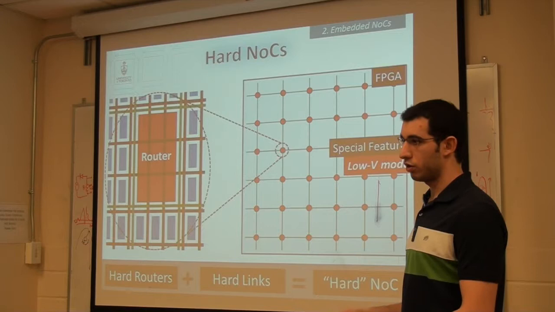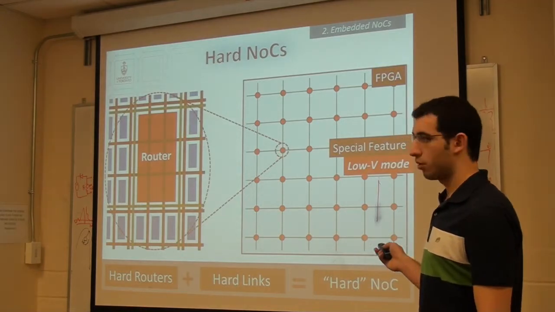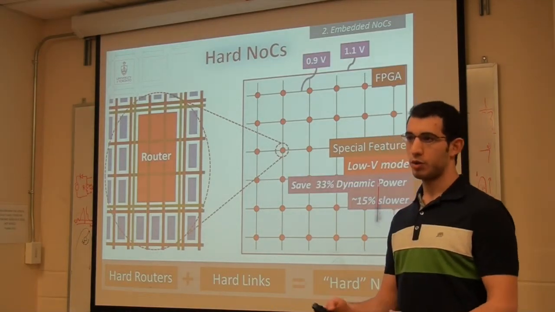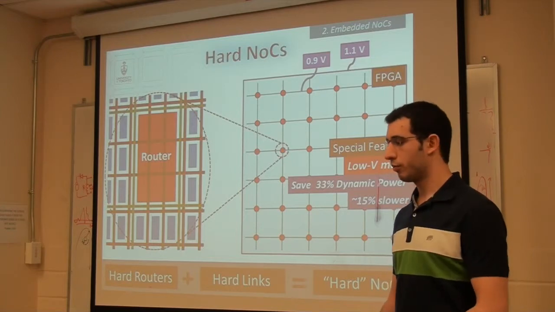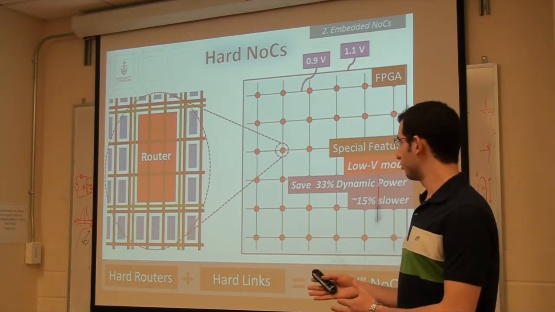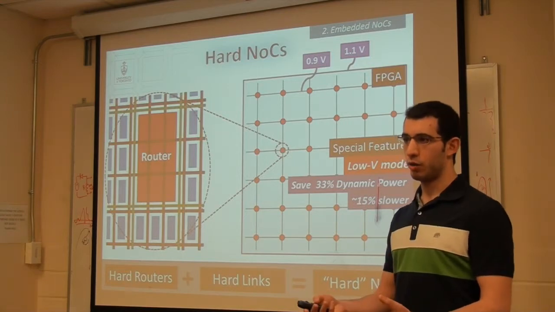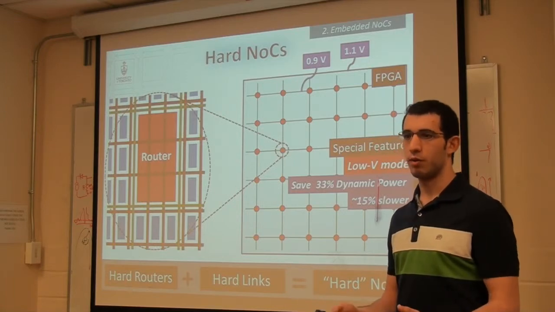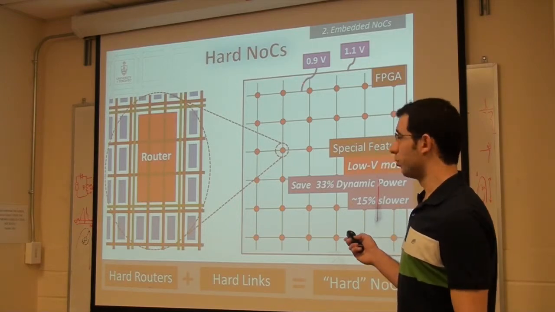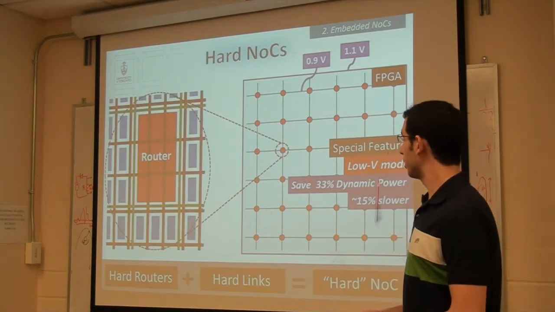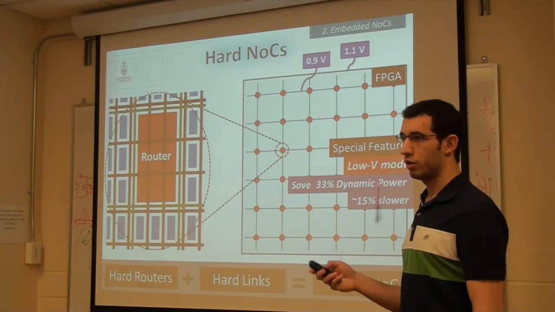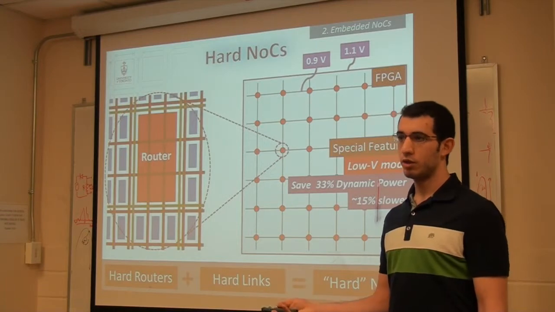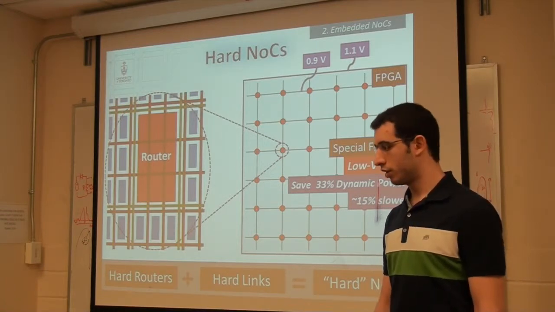So we can't configure the topology, but we have something called low V or low voltage mode. And that's basically when we use a separate power supply for our network on chip than the actual FPGA. And we can do that because the NoC is very much disjoint from the FPGA now. It only connects through this fabric port, and we'll show that we can just add some voltage crossing logic in that fabric port. So in our case, we were prototyping this on Stratix 3 FPGAs, and we ran 0.2 volts lower on our NoC, and by doing that we traded 15% speed for 33% dynamic power. So that's hard NoCs.